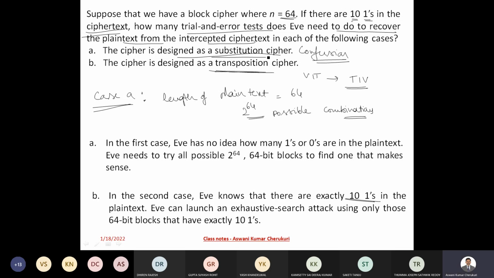So we need to understand the importance of each of these operations, like the substitution operation and the transposition operation. Then the way you are processing your plain text, block based or stream based. Similarly, the number of keys, whether it is a symmetric key or asymmetric key. These are all things you need to remember before we proceed to the next standard algorithm, called Data Encryption Standard, DES.